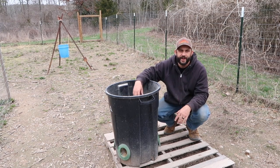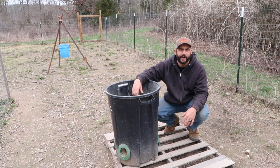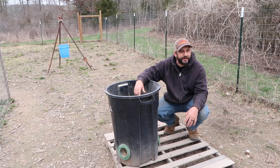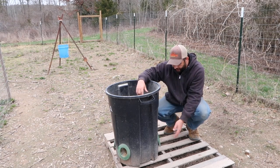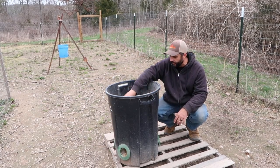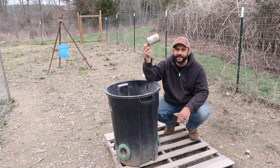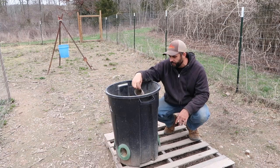This will also help if you have a problem with rats and things like that, which we probably do because we're out in the country and we have mice and rats everywhere. So this will also prevent other things from being able to eat out of it during the night. So again, super high tech. Got to get yourself some of these high tech soup cans, and that'll solve your problem.